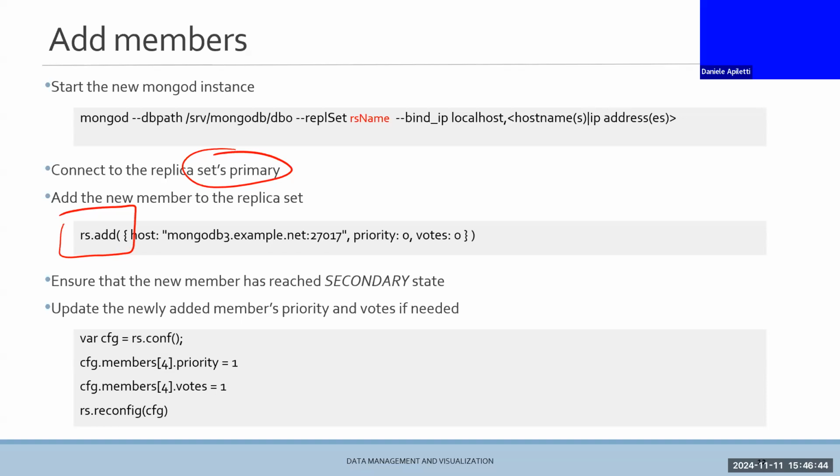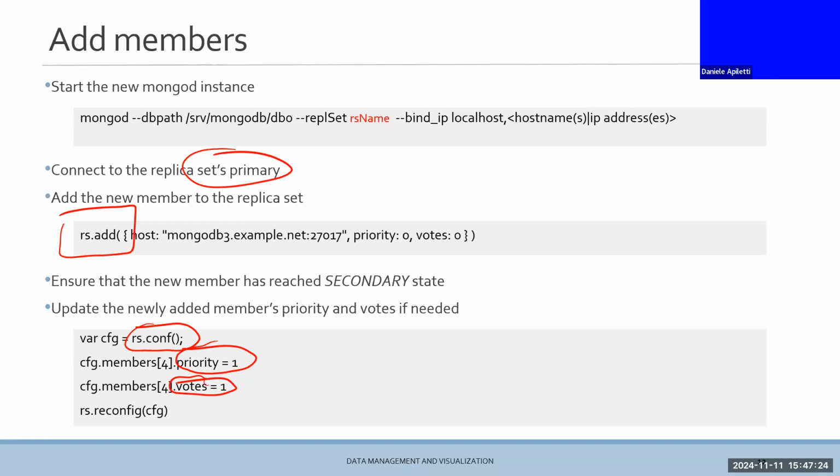Then you have a lot of configuration patterns. We cannot see them all. You can get the current configuration. You can change the priority. You can change the value of the voting. The priority is the probability of getting the primary when the primary dies during an action. The number of votes is how much weight your vote has, so how many votes you cast as a node. This allows you to configure a suitable secondary to become primary in the right data center, near the place where you need it, with the right hardware.